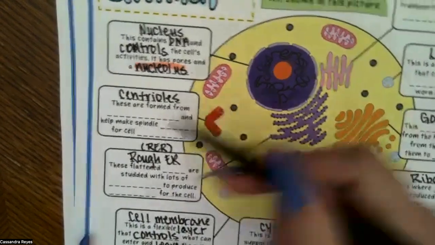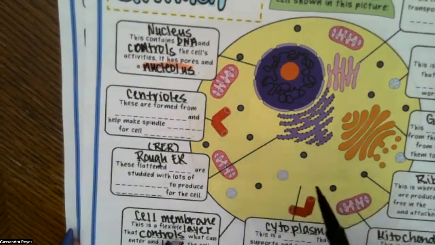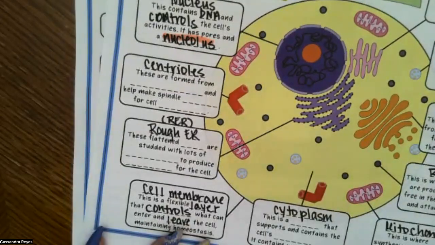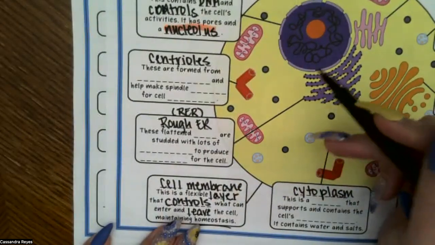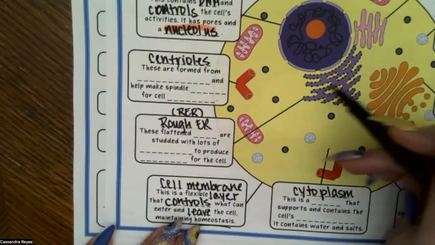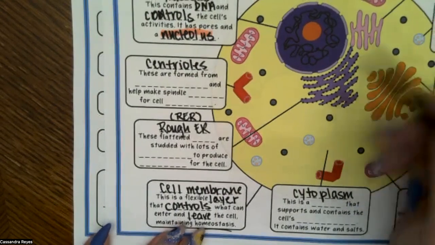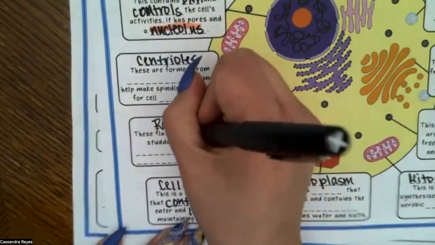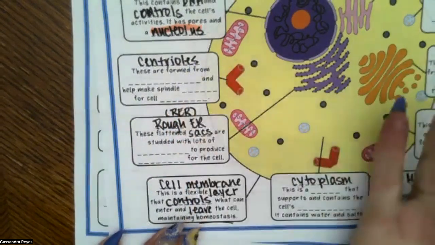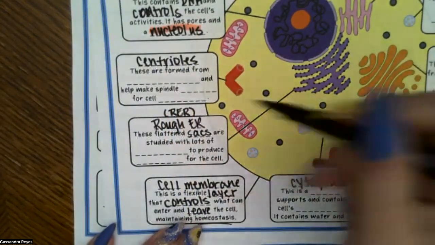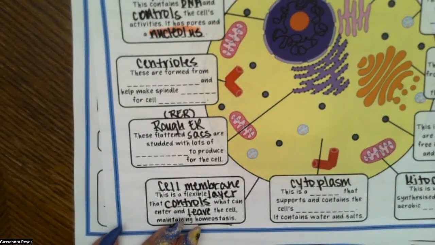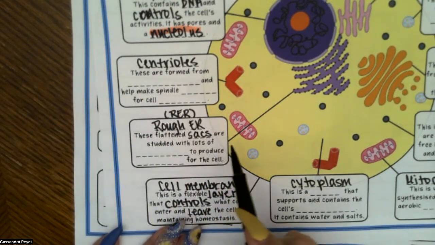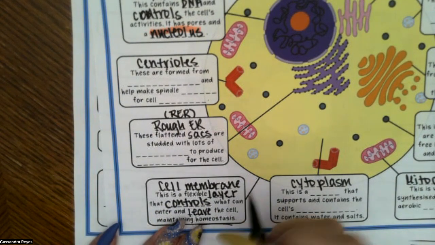All right, I guess we can move on to centrioles. Well, no, let's not move on to centrioles. Let's move on to rough ER. Okay, so the rough ER is this purple pancakey thing with blueberry looking things, and these are flattened sacs. So they consist of sacs, like Santa's sack of presents, or okay, oh God, I forgot that I'm teaching high school students. Okay, these flattened sacs are studded with lots of ribosomes.